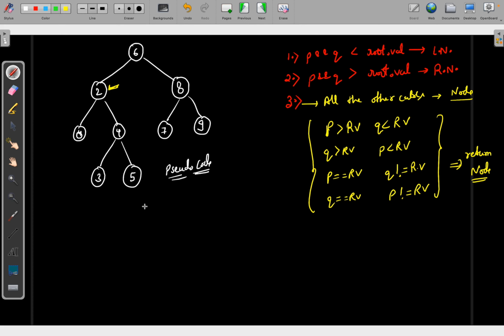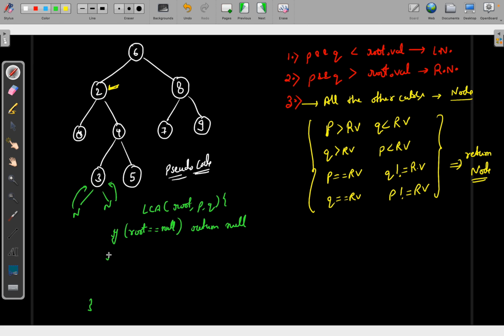So LCA, basically you will call your root node with values P and Q. Now in LCA, whenever you get a root node equal to null, you will simply return. We can return null. Suppose you come to a null, you will simply return.